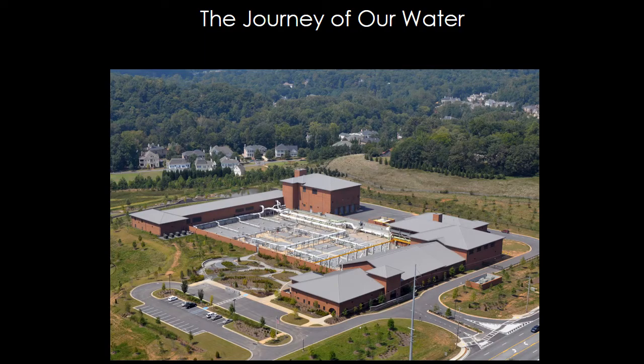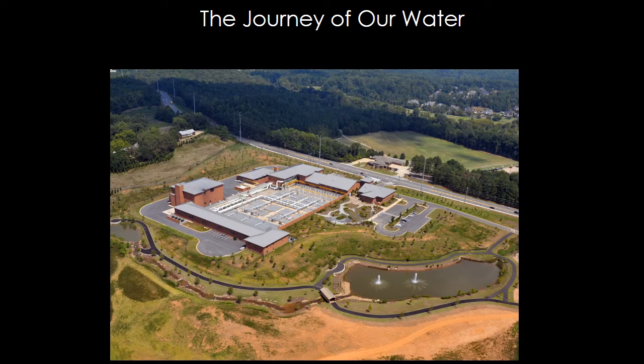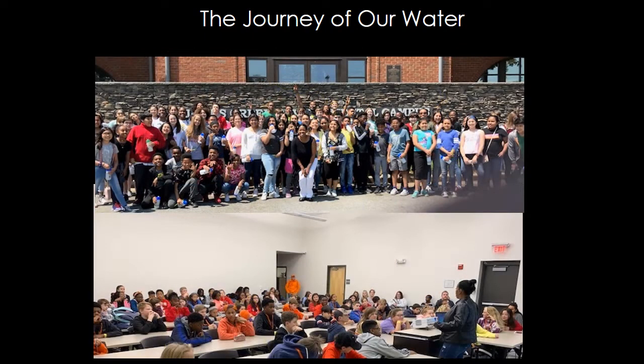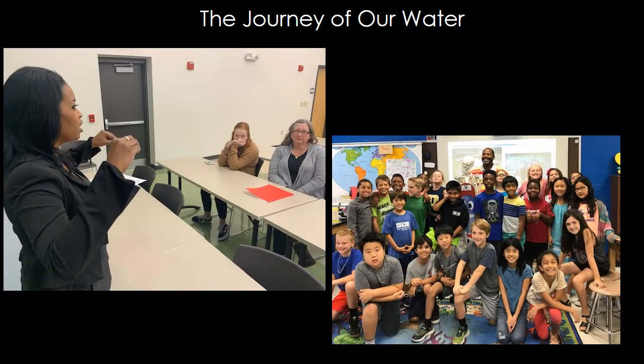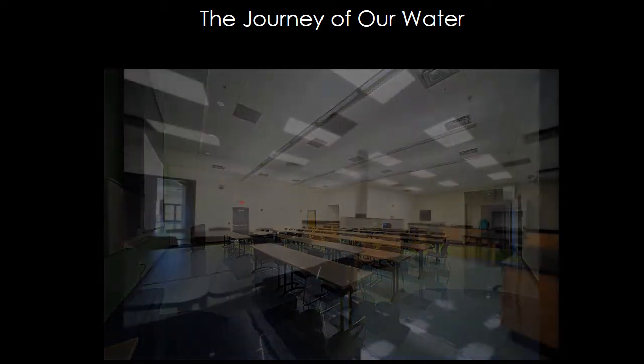Here at the Johns Creek Environmental Campus, we treat the wastewater. We are a state-of-the-art treatment facility that treats wastewater from approximately 71,000 residents and business users within the Johns Creek Basin area. The basin area includes a part of the cities of Roswell, Alpharetta, and Johns Creek, Georgia. The Education Center Wing allows for the wastewater treatment process to be used as an educational tool. We have had over 50,000 visitors go through our award-winning program, and this area includes a lecture room, a classroom, and a teaching lab.